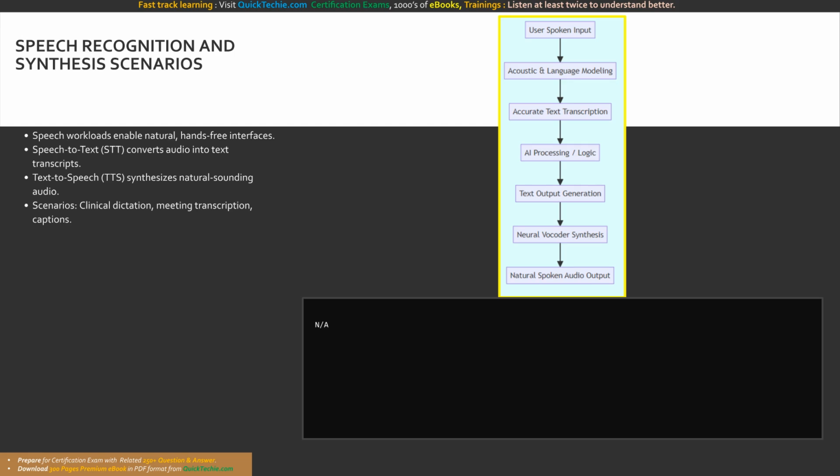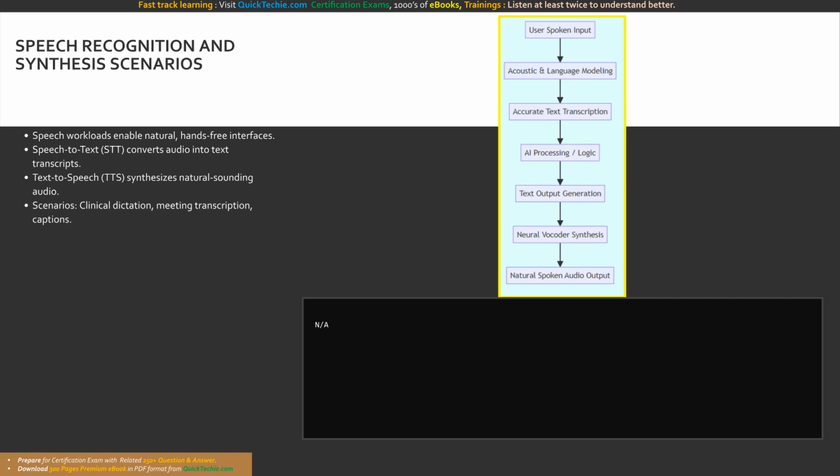In media and entertainment, automated captioning uses speech recognition to generate live subtitles for video streams, ensuring accessibility for global and hearing-impaired audiences. Conversely, e-learning platforms utilize speech synthesis to automatically generate narrated lessons and pronunciation feedback, scaling content production without the need for expensive recording studios. Together, these technologies enable seamless voice interactions. These speech endpoints manage all of the complex network communication and audio buffering seamlessly, allowing developers to focus entirely on the application's core user experience.